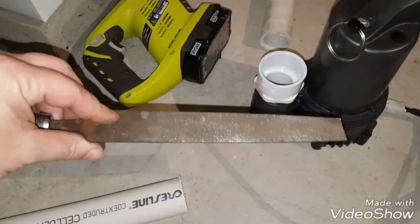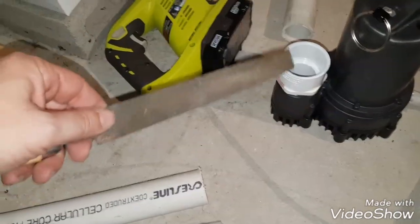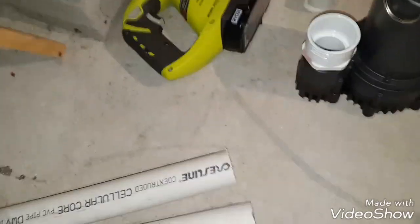And so anyway, I use this kind of Sawzall thing from Ryobi, battery powered, and it gets the edges a little bit rough. So you got to hit that with a file, and I'm just going to use a flat file like this to hit those and knock that down, and then I'll be able to glue it up in here.